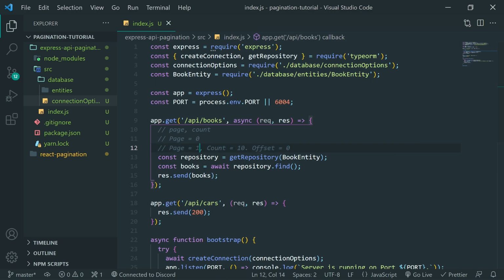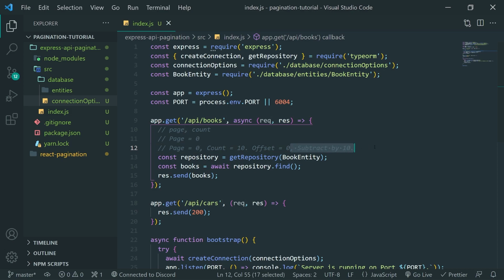Now, if you were to start the page at 1, so 0 would not be considered, your offset would be 10, but that wouldn't give you the first 10 records. So what you would have to do is for your offset, you would have to subtract 10 every single time if you were to start at page 1. Okay, but we'll just start with page 0.